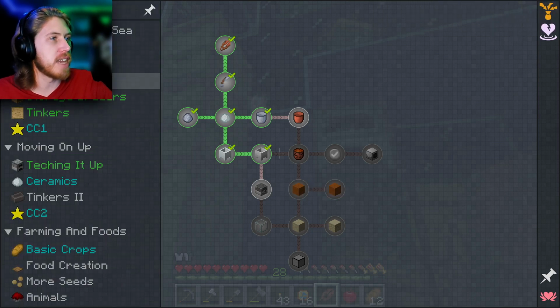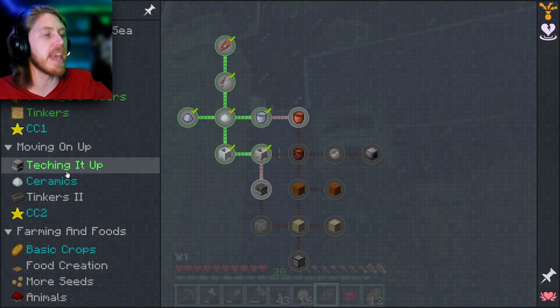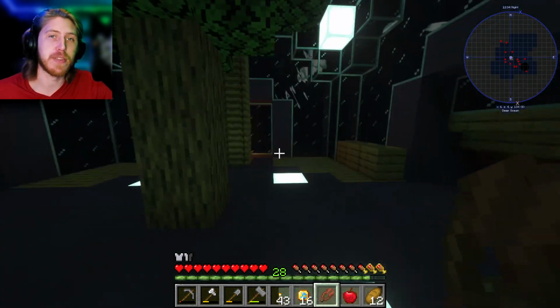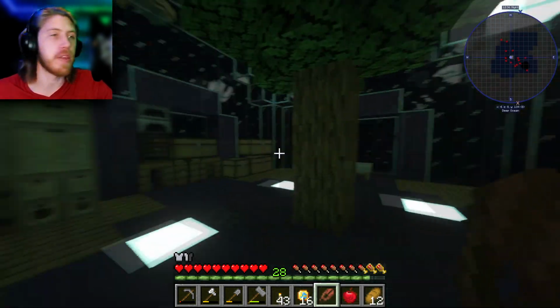We've done wooden tech storage drawers, tinkers, most of CC1, teching it up, and half of ceramics. But that's gonna have to wrap it up for this video right here. It's extending out a bit longer than I'd hoped it would.